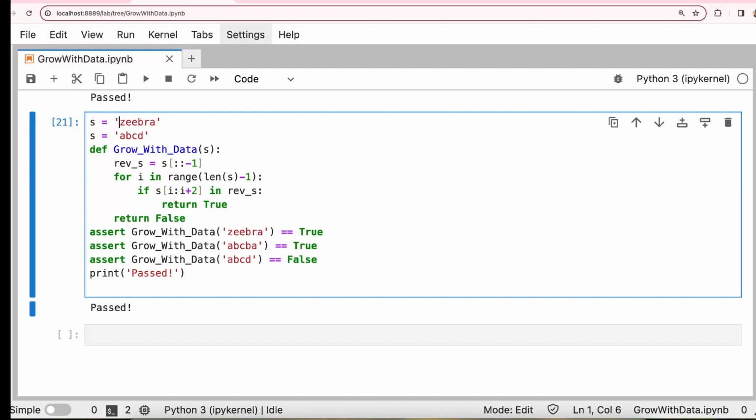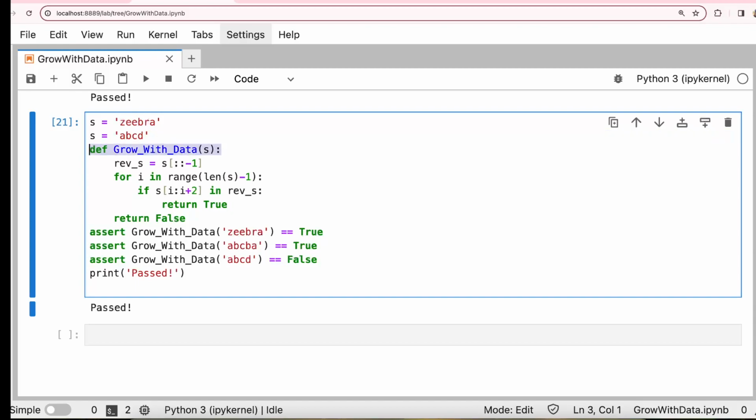One is if the current element and the next element are the same, or the next element and the current element exist in the variable which you just saved. Every time you do it, just save the two substrings, the length of two elements, in a variable, and every time check whether that exists or not. That way you don't have to completely reverse. Let's see how to do that.